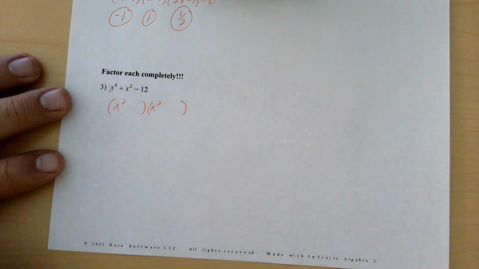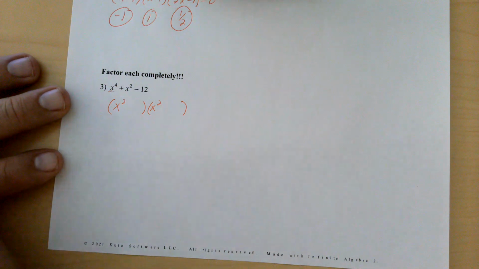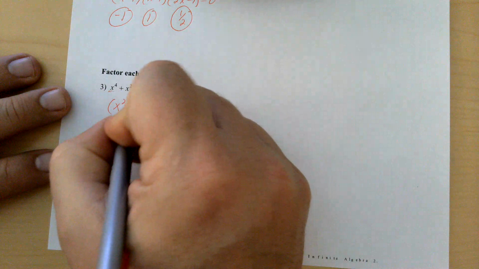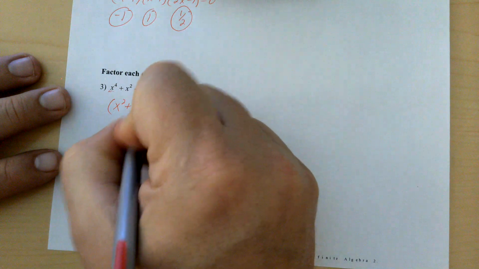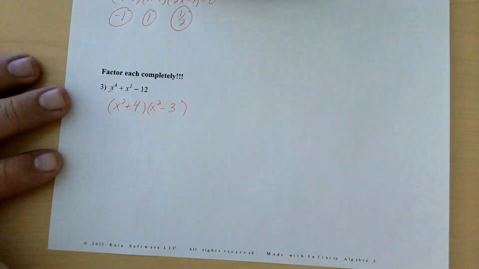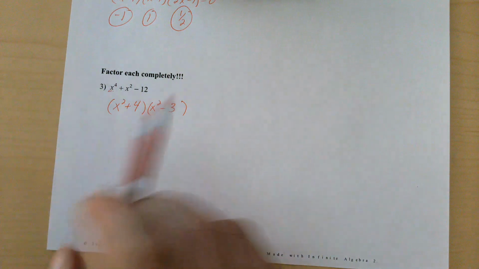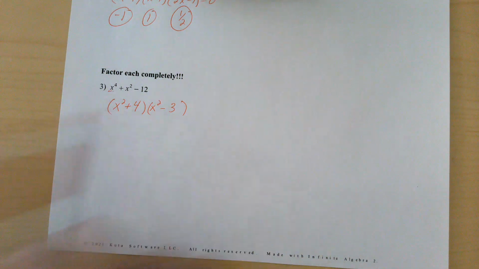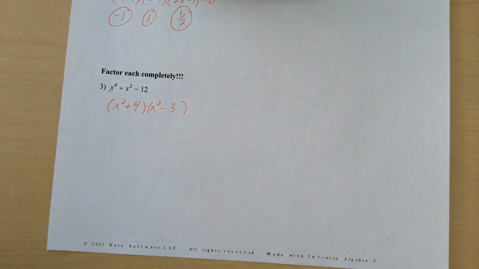And the fact that this middle term is x squared, I just need to think of two numbers that when you multiply gives you a -12. So I know it's a plus and a minus, but then add up to a 1. So I must put the 4 here and the 3 here, and I am finished. There is nothing else there. You can't factor this. Now, if this was the minus and I had x squared minus 4, then I could say x plus 2, x minus 2. But since it's the sum of perfect squares, you're finished.